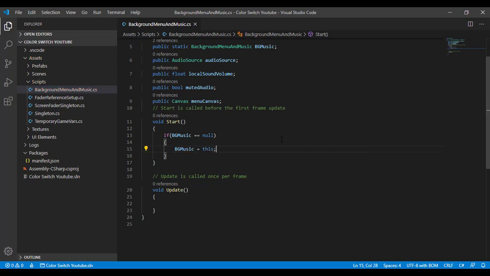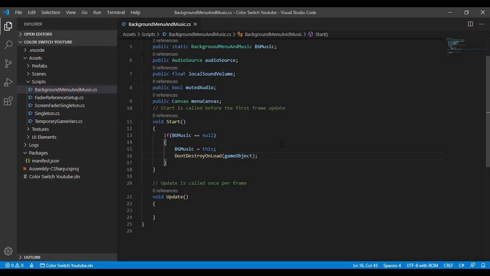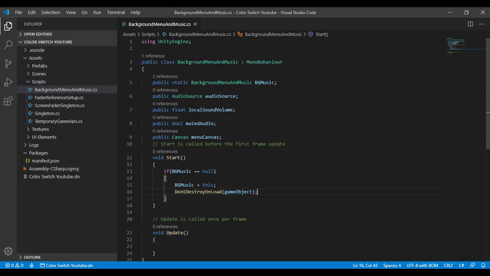So it will point to its own instance. It's again the concept of singleton. It will handle our background music, so it will stay with us in multiple scenes. So we don't want to destroy it: don't destroy on load, and we need to pass a game object. So it won't destroy this game object, because every script is associated with a game object.